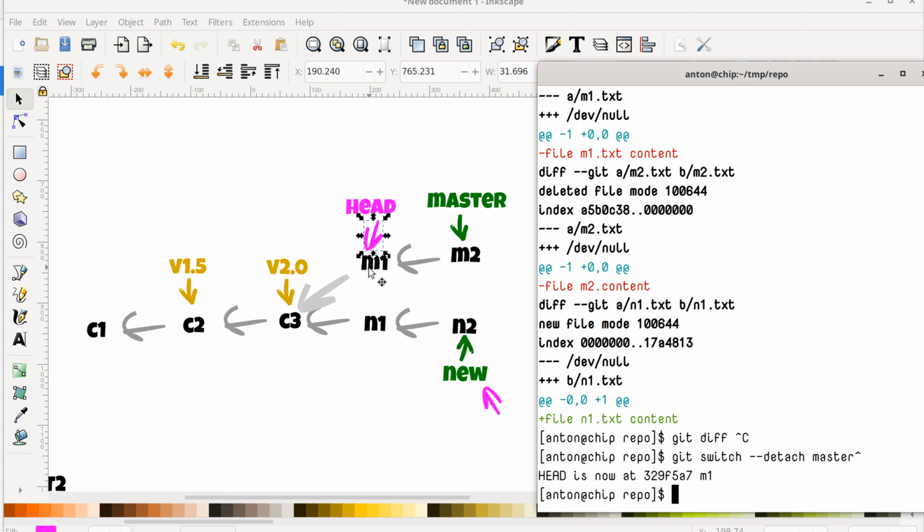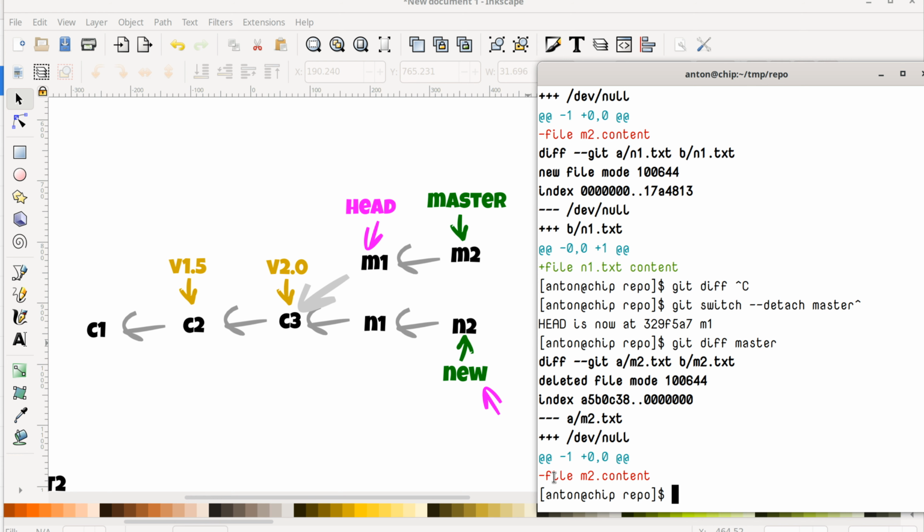Now we are at the M1 commit, and if we git diff with master, it will show us that to transfer state from master to the current state, we just need to remove this line from this file. Or in other words, we need to remove this file because this file doesn't contain any other lines. And this is what git diff will show you with a single argument.